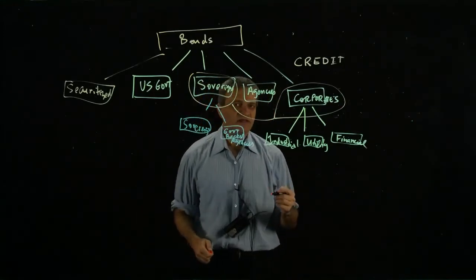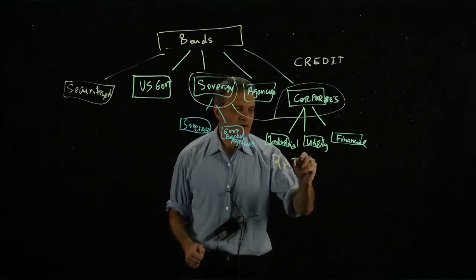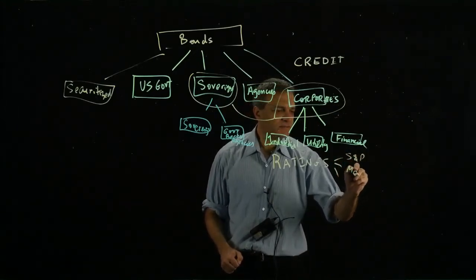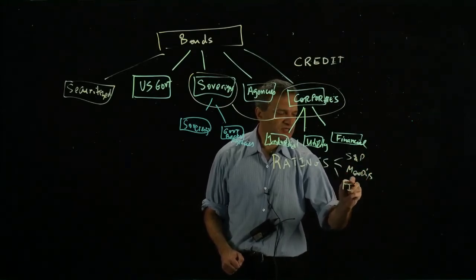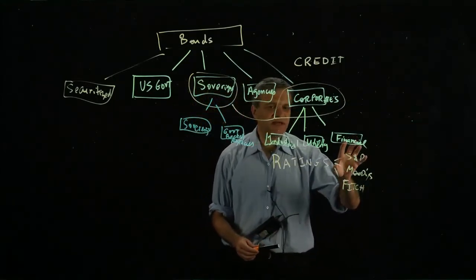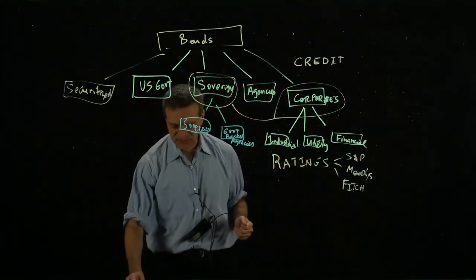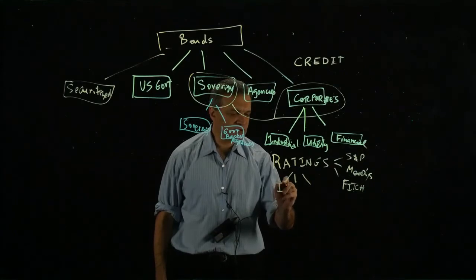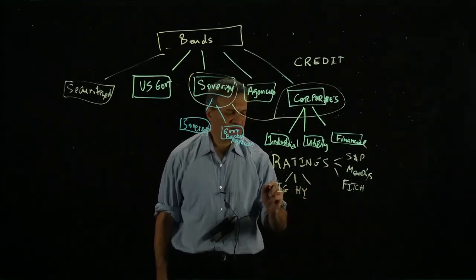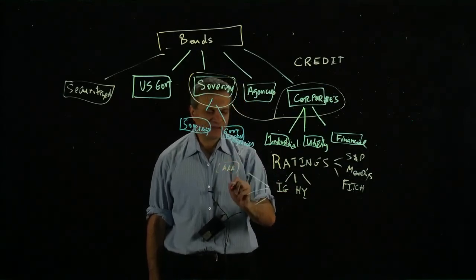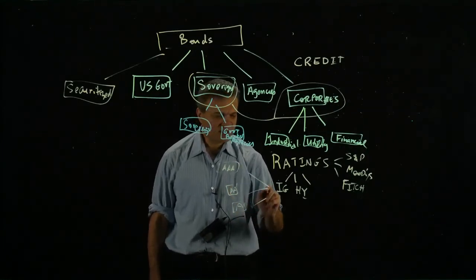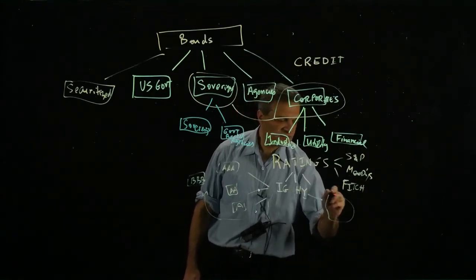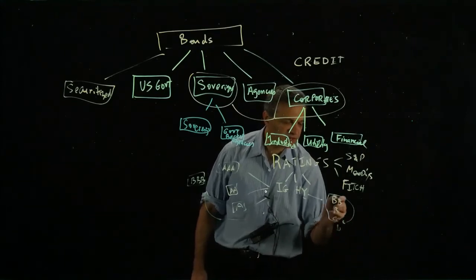Now, I also said that how we measure the riskiness of bonds is based on ratings. We have three major rating agencies: S&P, Moody's, and Fitch. Fitch is a little bit smaller. Those companies look at every bond that is issued and assign a rating to it. They don't assign the rating immediately, but after two to three weeks, and the ratings are based on riskiness. You have two big categories: investment grade and high yield. Investment grade is all the AAAs, then the AAs, then the As, and then the triple Bs. Below triple B, you go to the high yield bucket: double B, B, and then triple C and beyond, until you get to distressed debt.